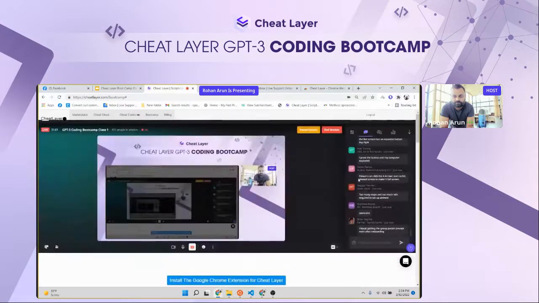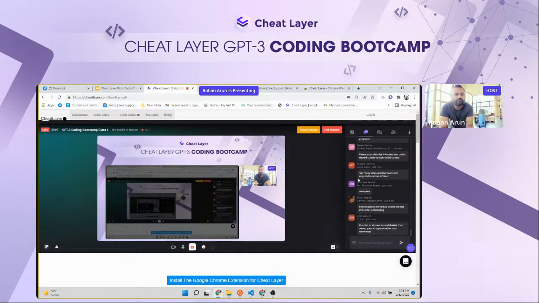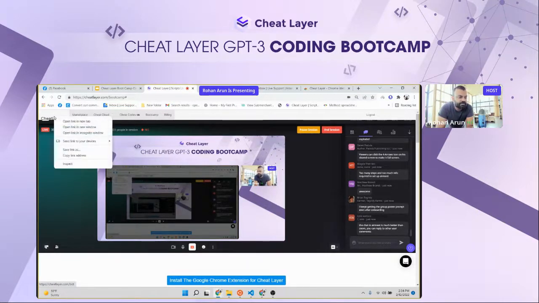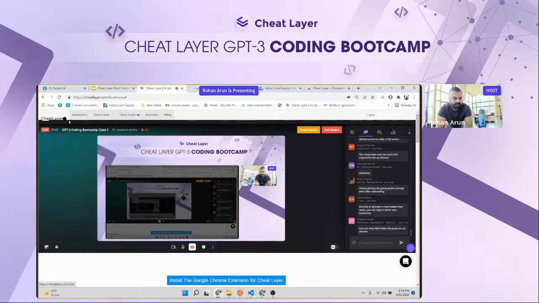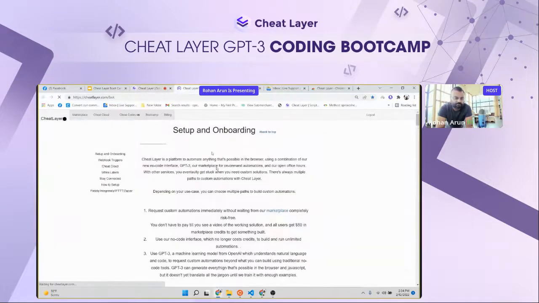One more session of questions. Oh, the group poster prompt. If you're having a problem with the onboarding, let me just show you what to fix. We recently updated our UI and the onboarding, and some users got stuck in between and now need to finish their onboarding. So here's what you do.